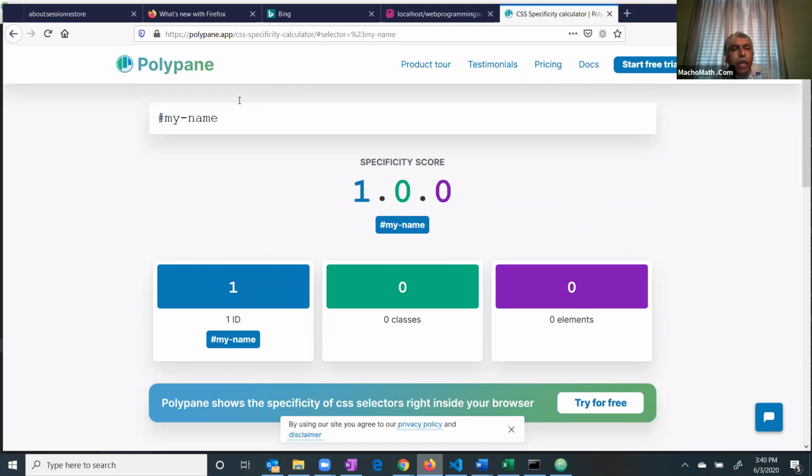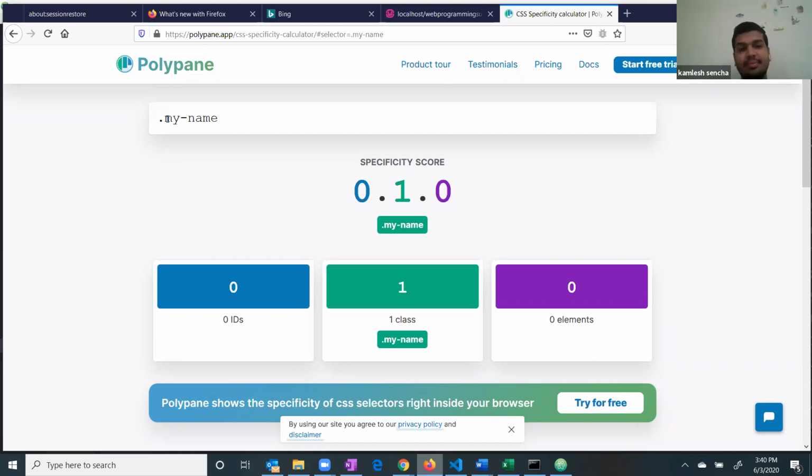If I say dot my name, its specificity is how much? 10. Can you see this? Okay, so the more the specificity, the more priority it will take, right?